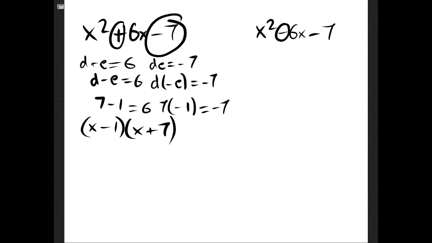So we can just skip the d and e part because we already know the variables. So we just get x minus 7 times x plus 1. It seems very similar, but you have to remember that if you change the signs, it changes a lot. And that's how you do 8.6. So to recap, we learned how to factor polynomials in the form x squared plus bx plus c. And we learned how to do it when b and c are positive, when b is negative, and when c is negative.